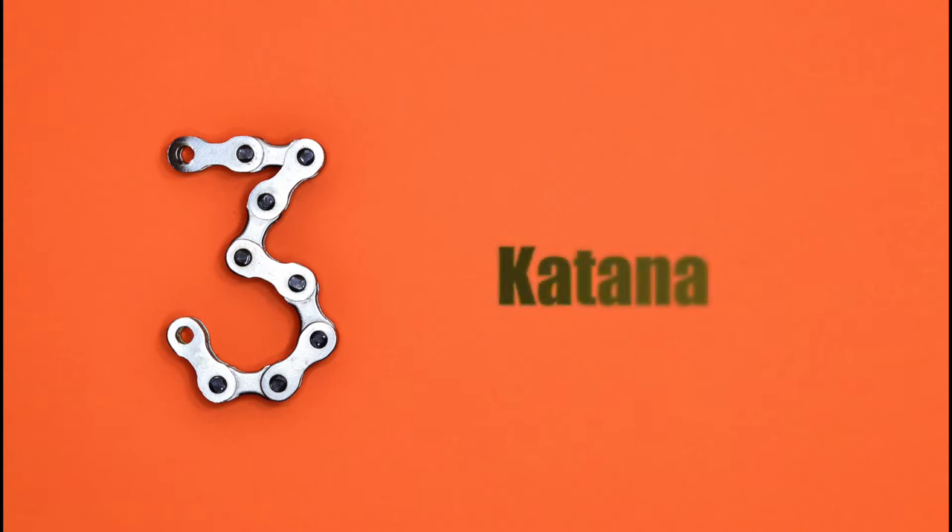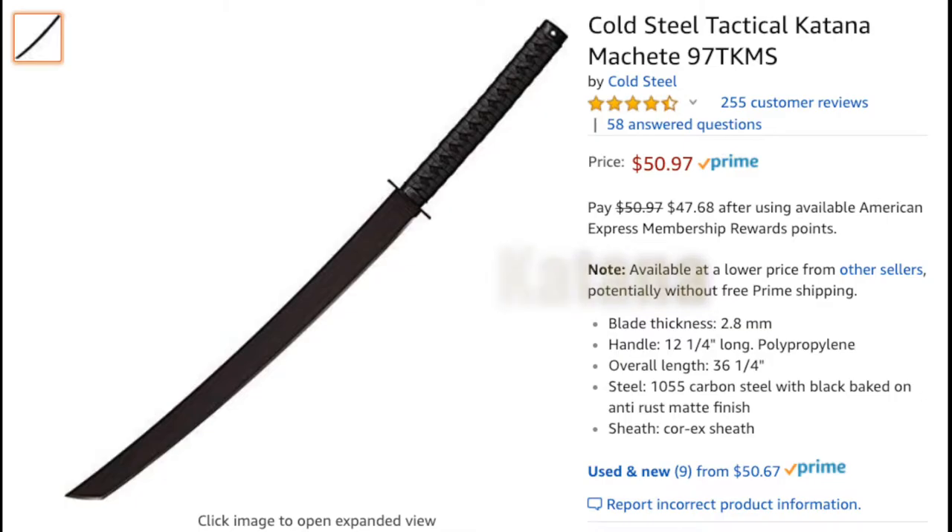Number 3: katana or sword. A katana, like an axe, is a striking object. However, it is used differently. The katana will allow you to stab multiple intruders. Due to the katana's edges, it will also be much harder for a criminal to grab at your katana without cutting up and destroying their own hands.